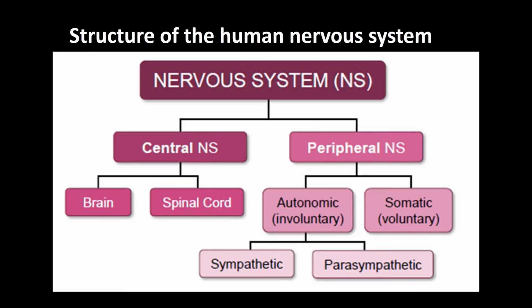Now, let's have a look at how a whole lot of neurons, millions of them, are actually put together to form our nervous system. Our nervous system is composed of two basic parts: the central nervous system and the peripheral nervous system. And we are going to be looking at each one of these. The central nervous system is the brain and spinal cord, and the peripheral nervous system takes messages to your muscles.